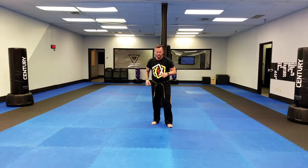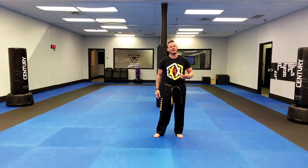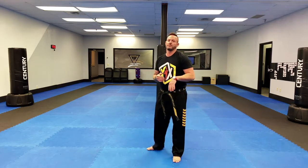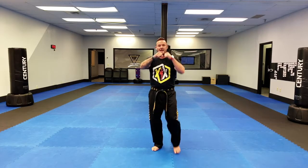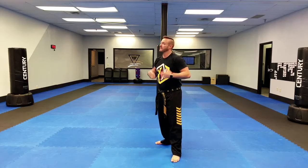Very good. So from here, our warm-up skill today, we're working a block and counterattack drill, okay? Block and counterattack means that I do a block, you know what that is, but I immediately attack, okay? So we're going to kind of mix that with a little bit of footwork and have some fun, okay? So we're going to pretend someone's coming at us with punches, bunches of punches is what I call it. So what we're going to do is we're going to step together, step back. Together and forward, okay? Very simple. Let's start there. Then we're going to add the block. Then we'll add the counterattack.